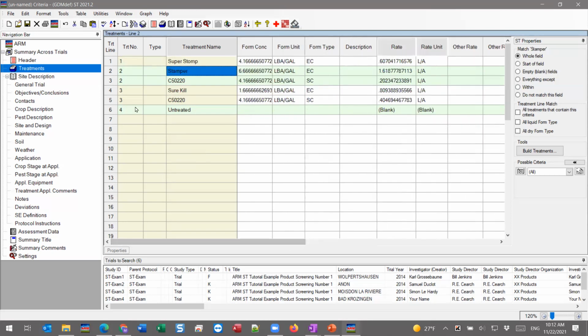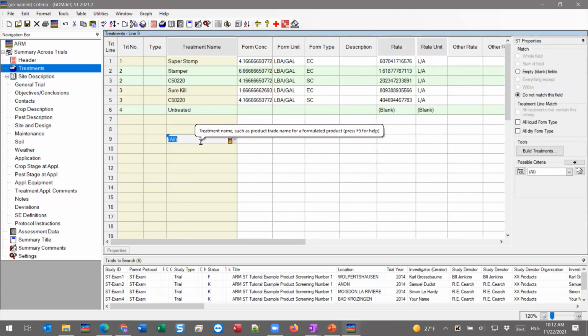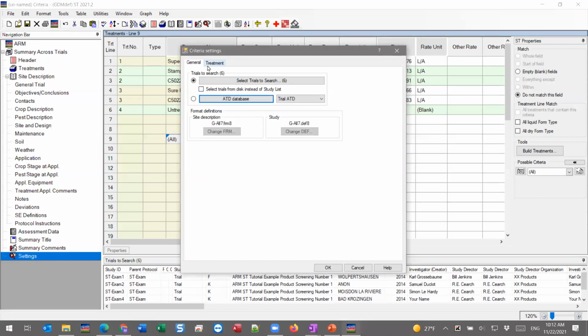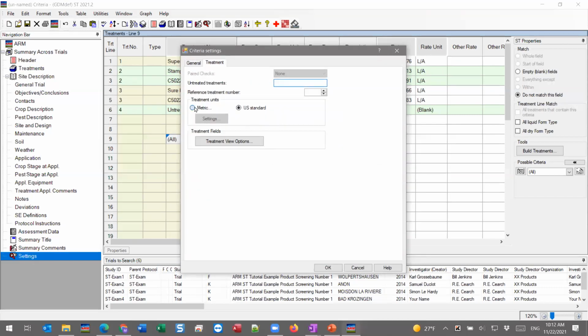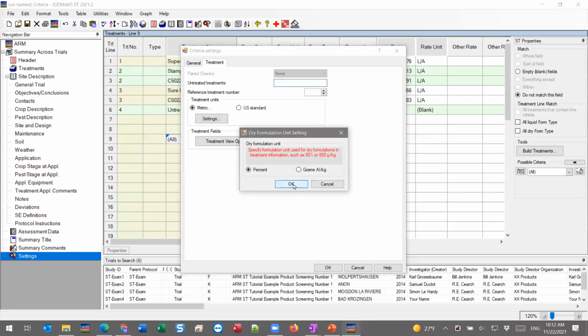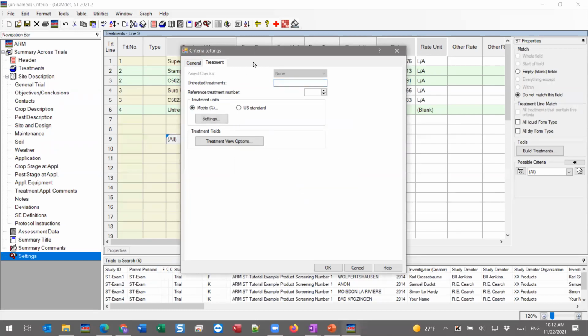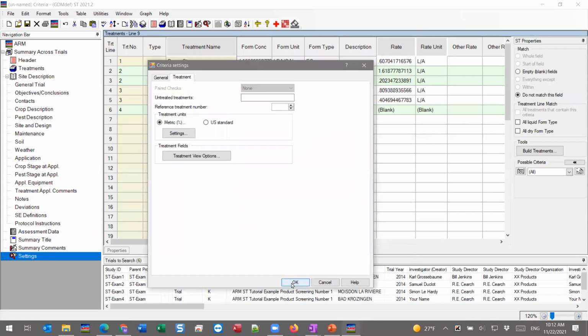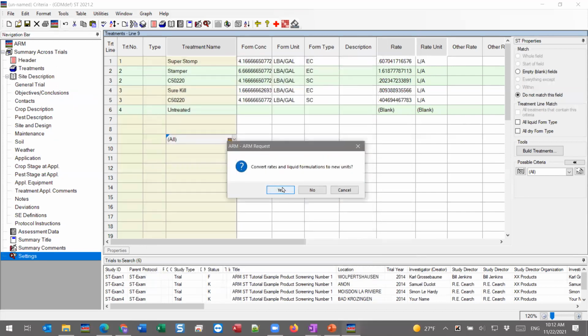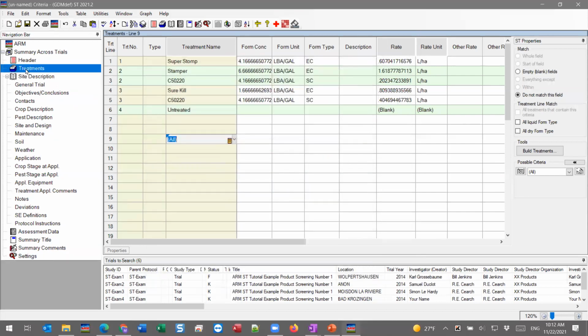So there's definitely more you can do with the treatment list, but as kind of a starter here, we'll just kind of keep it simple. And real quick, my OCD here is unhappy with my rate. If I go back to my settings, so clearly all of the rates were entered in metric, and that would explain why I have such weird converted numbers. I'll just switch my settings and it'll just convert everything across.